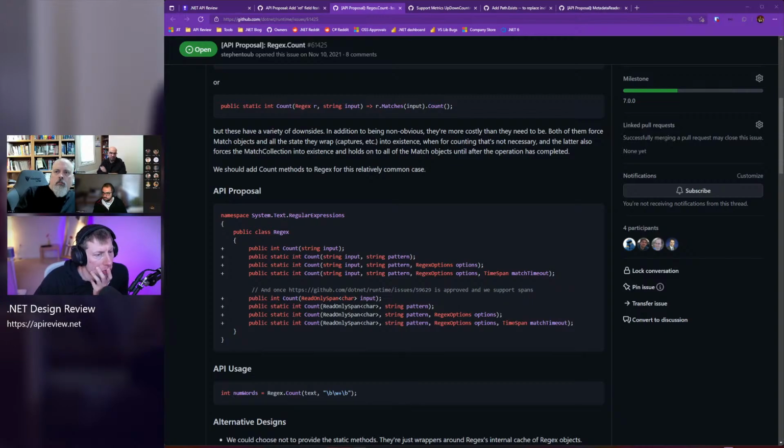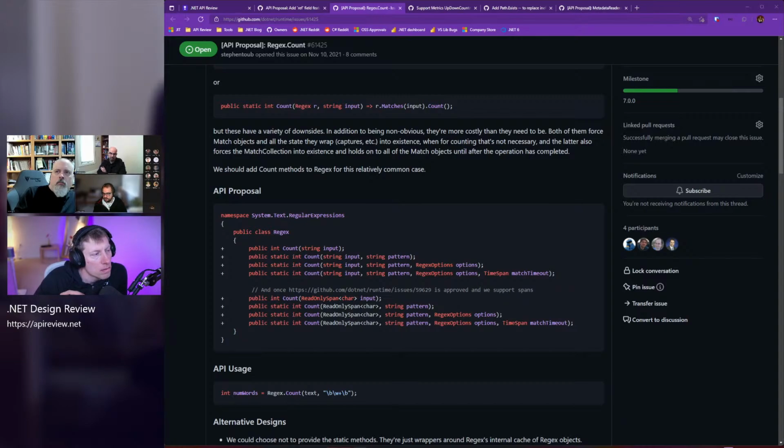Yeah, I'm kind of in support of not doing that, but I guess my rationale would be if we keep the pattern, it would be fairly trivial to have an analyzer that detects the trivial thing where you do something like matches and then dot length or dot count and then replaces that with a call to count. That's a lot harder to do if the whole invocation changes to new regex and then do the thing.